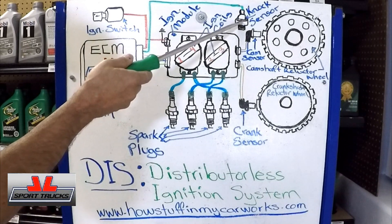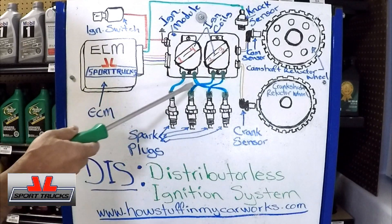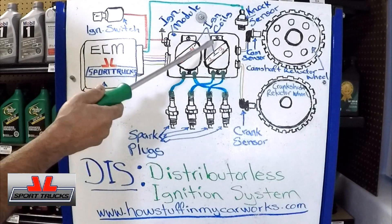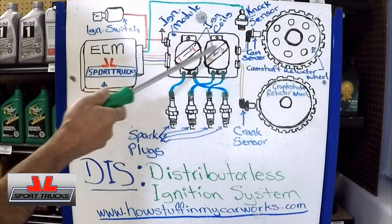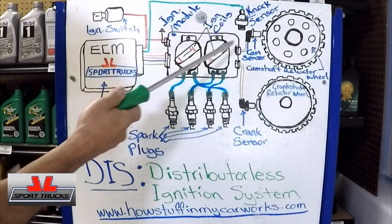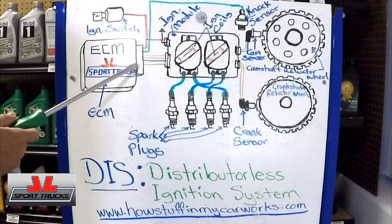This system incorporates a knock sensor. The knock sensor sends a signal to the ECM every time the engine is pinging or knocking due to pre-ignition, and the computer retards the timing. On previous distributor systems you could adjust timing by rotating the distributor; on this system there's nothing to adjust — it's all programmed into the ECM. An engine tends to knock when you use incorrect octane fuel, the engine is under heavy load such as going uphill or towing, you've increased the compression through modifications, or you have the incorrect spark plug heat range. The ECM compensates and adjusts the timing automatically.